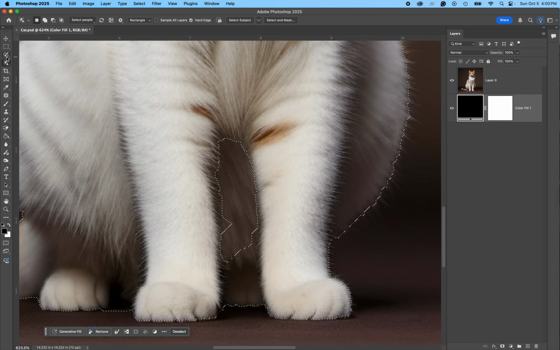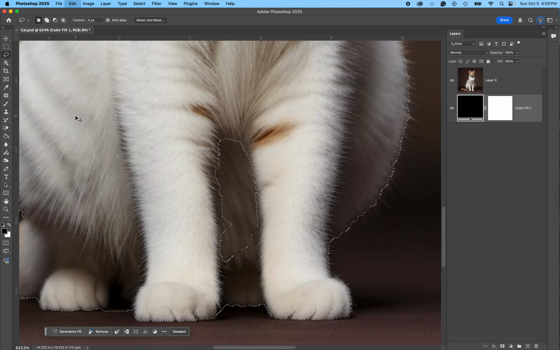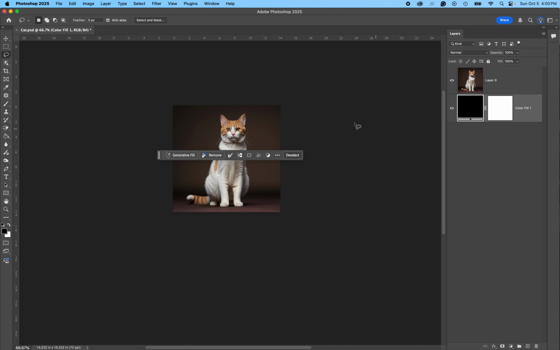So I'm going to use my lasso tool, or quick key L as in lavender. Oops, Command Z. Let's do this again. Let me zoom out. Make my selection.